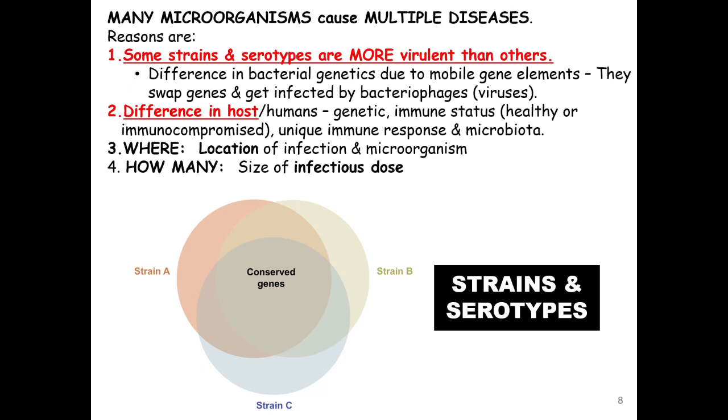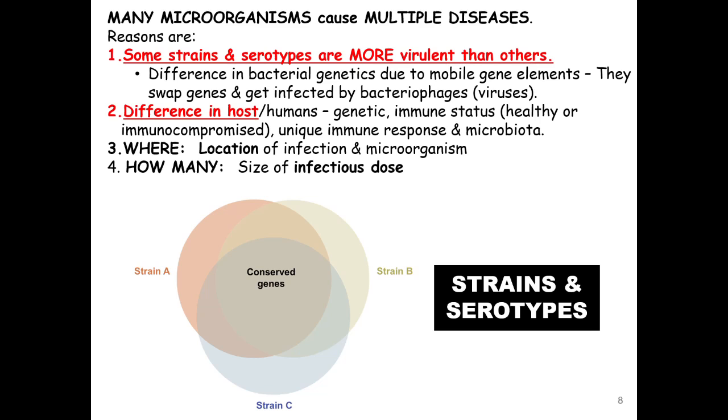And we've seen this picture on the bottom quite a bit. In order to be, let's say, a Staphylococcus aureus, there is a set of conserved genes and phenotypes, and that's what makes it Staph aureus. However, there are other members of Staphylococcus aureus that will have bonus genes, or other non-staph-specific genes, that give them a different strain. And so we'll talk about different strains: ones that make this toxin cause this, and ones that make that toxin will cause a different disease. So sometimes it's the microorganism that's different.